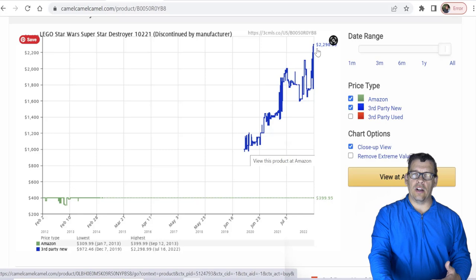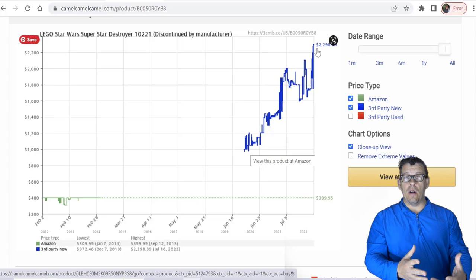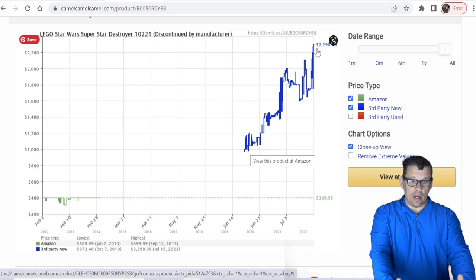And I mentioned it before, there was an article on BrickPick or a blog post where it talked about the argument of buying this set third party and still holding on to it because they believe the value will go up even higher. And that was a nice call for the person that did that blog post. They're definitely right. It does go up higher. Now, I'm not comparing apples to apples here because this is a Star Wars set and a castle set.